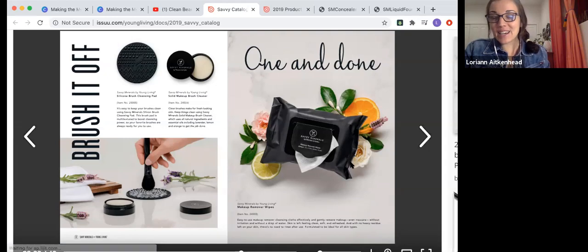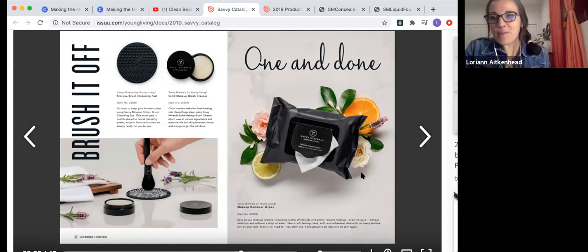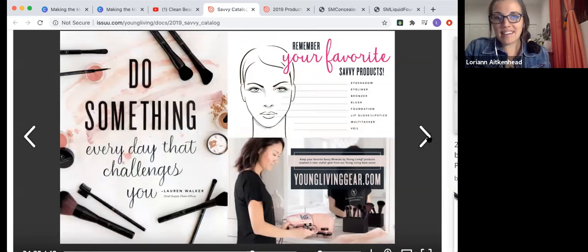And these makeup removers are really awesome because makeup removers tend to have alcohol and all these things that really aren't for your face or any part of your body truly. But these actually are infused with essential oils, and they have none of the bad stuff. It has rose and all the things that are good for your face. So it's wonderful. Before this came out, everyone was using Seedlings baby wipes on their face, which also smell heavenly. But now they have one, by popular demand, for makeup removing.